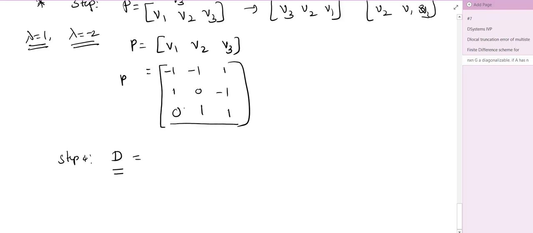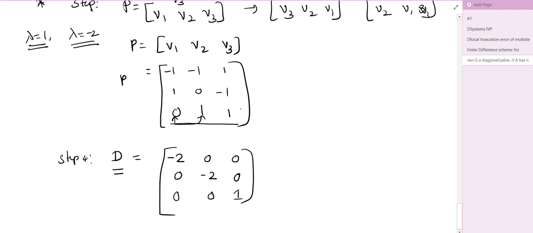So these two vectors correspond to lambda equal to minus 2. Therefore, you should write here minus 2, 0, 0, then 0, minus 2, 0. These two columns correspond to lambda equal to minus 2, so you use lambda equal to minus 2 as the diagonal elements. And the third diagonal element should be 1, because the third vector corresponds to lambda equal to 1. Whatever sequence you follow for P, that sequence has to be followed for D. But P has no sequence. So please remember that as a note step.